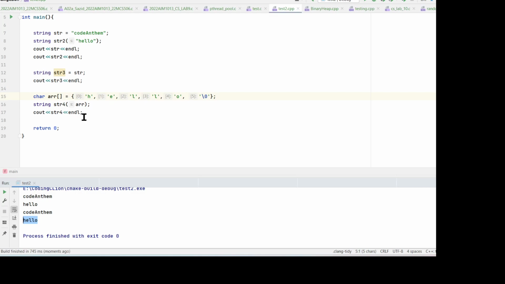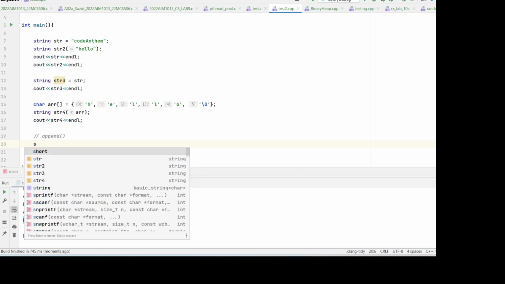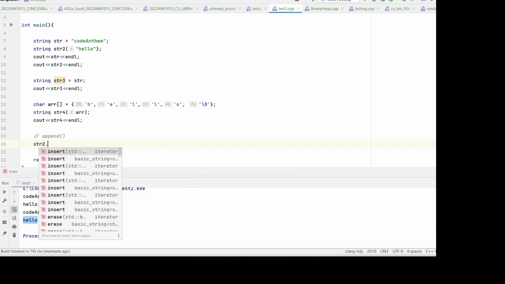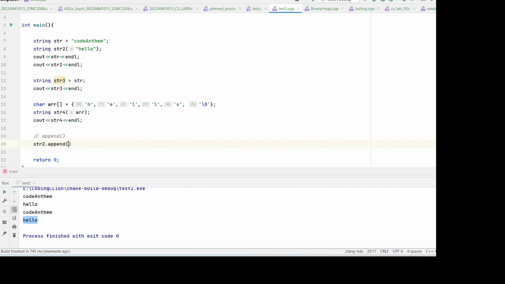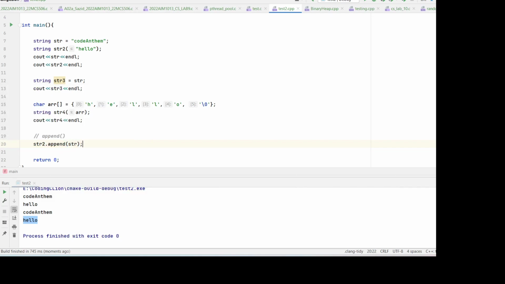If we want to append a string to another string, then we can use the append function. So we have the append function. Let's say we want to append str to str2. So str2 dot append str. Okay.